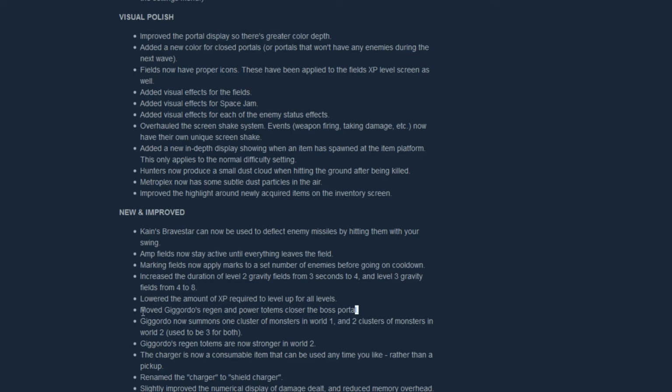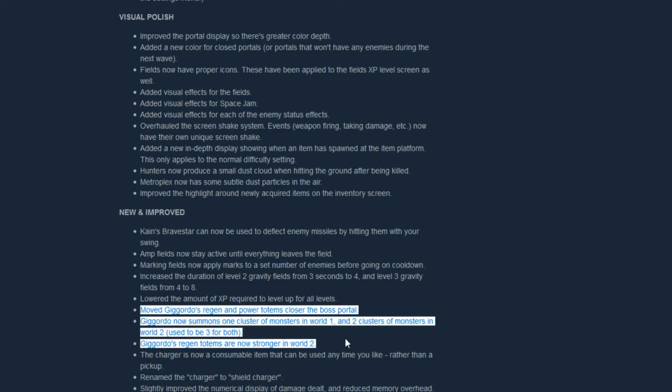A bunch of Gogoro changes. He was a little too difficult before. If you look at the achievements for beating bosses and stuff, I think his defeat rate is a little bit less than Space Jam, and people just told me directly that he seemed harder than Space Jam. So taking some steps to address that.